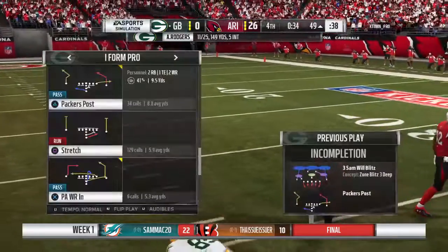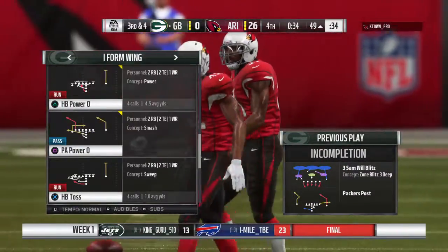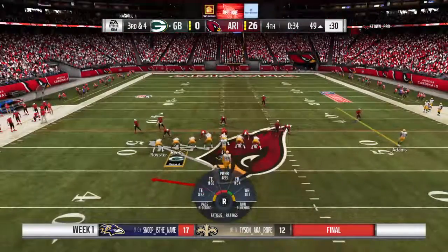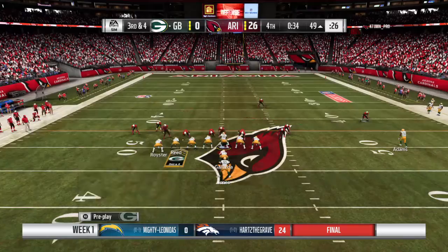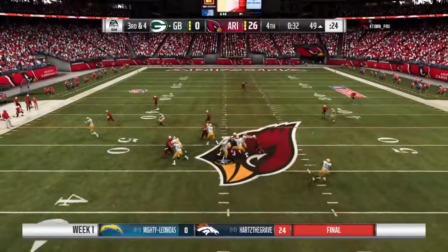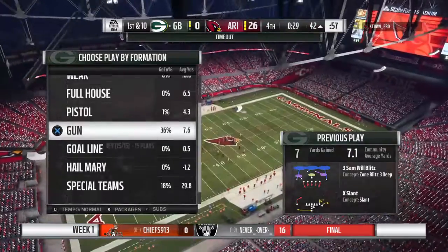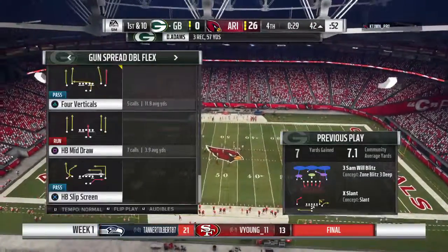Throwing again on second down, but this time it's incomplete. And incomplete there. A nice hit jars the ball free and brings up third down. The Packers on third down. They've converted just 2 for 6 thus far. This is 3rd and 4. And again, it's Rodgers. He's got Adams on the hookup. Now hold everything here. We're going to get a timeout by the offense, as the clock will stop with just under 30 seconds left to go.